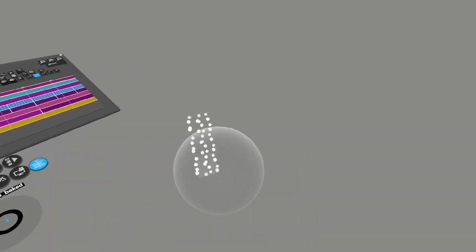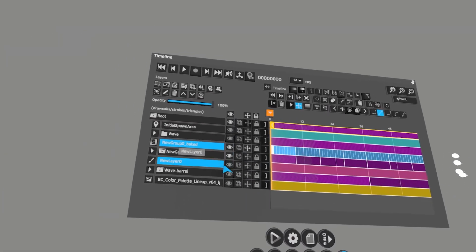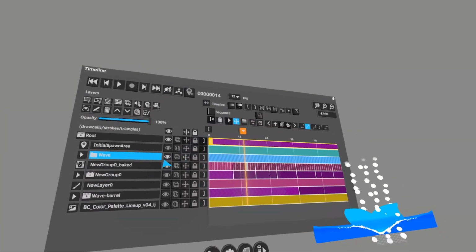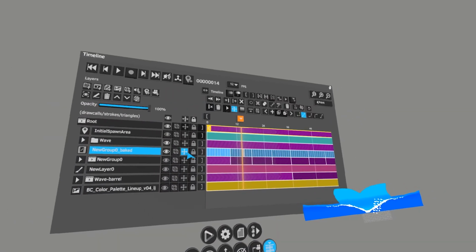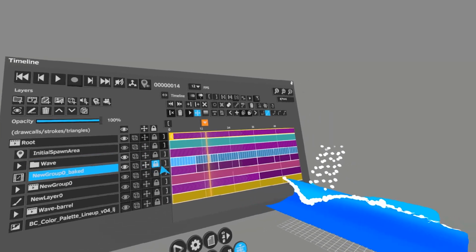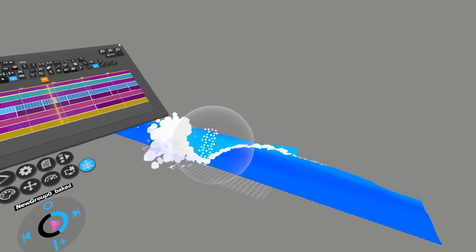All right. Okay, so we've been talking about you creating a particle loop right now, right? Yeah. I just made a really simple particle emitter, and I'm going to place it down into the wave. Okay.